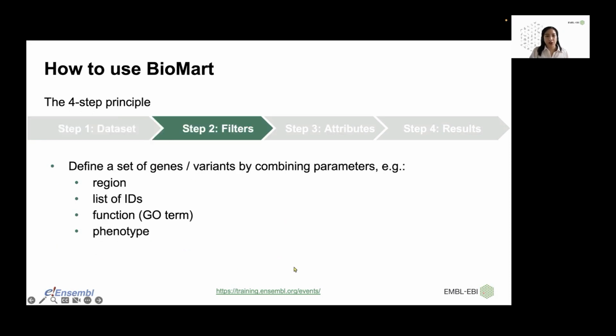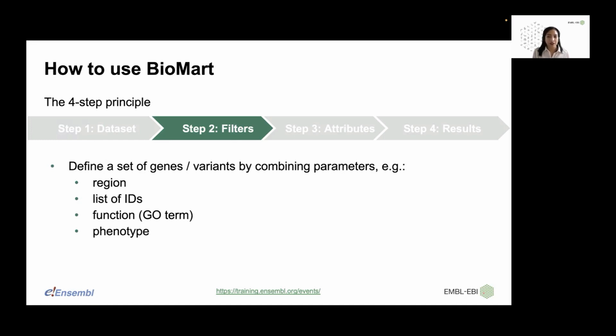Next, you will need to define your set of genes or variants by applying different filters. So these filters can be a region in the genome, a list of IDs, any particular function or trait. Basically, this is your input.